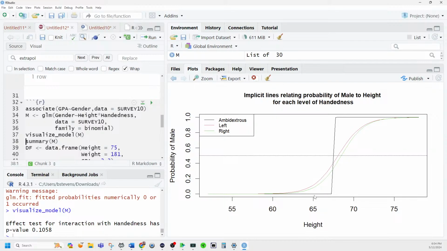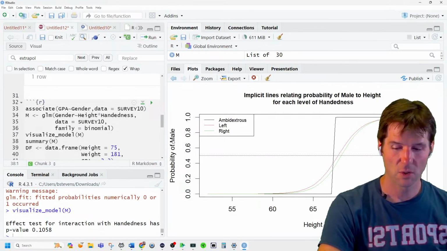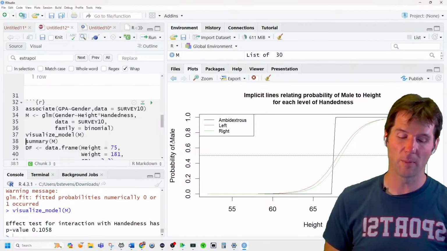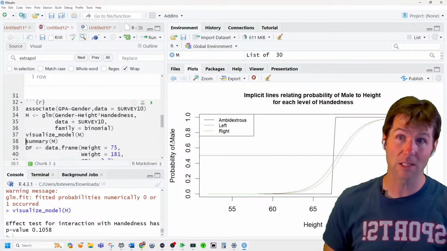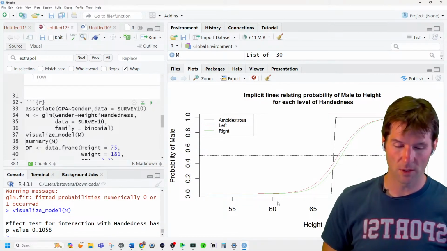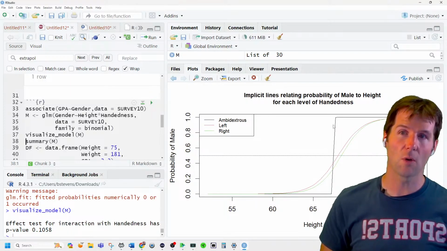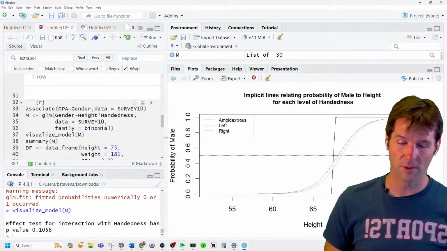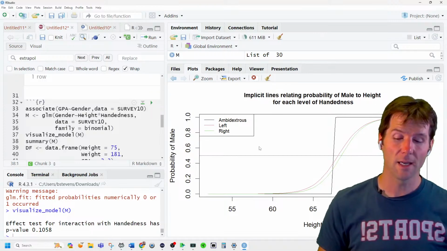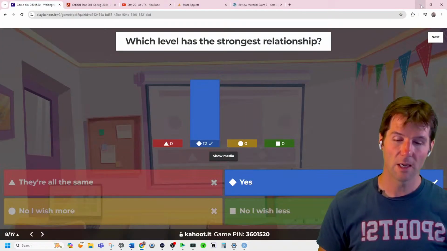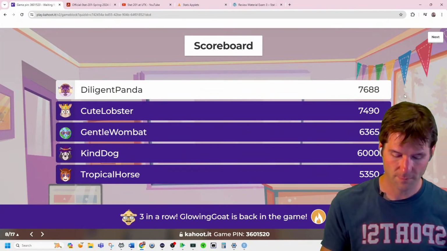At 65 inches, left-handed, exactly. You just look at where the curve is, and they'd have the highest probability of being the level of interest. And once again, the level of interest is last in logistic. So the person with the highest probability of being male at 65 inches would be the person who is highest on the graphic. So the logistic always predicts the level of interest of the variable we're looking at. You always get probabilities between 0 and 1, hence the sigmoidal curve.